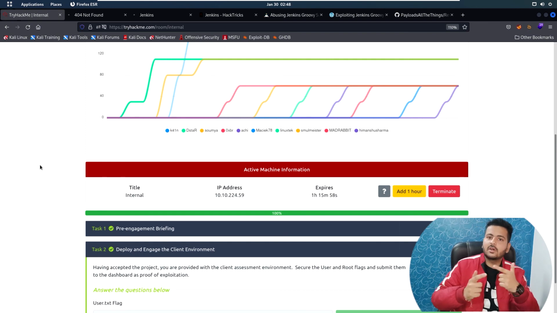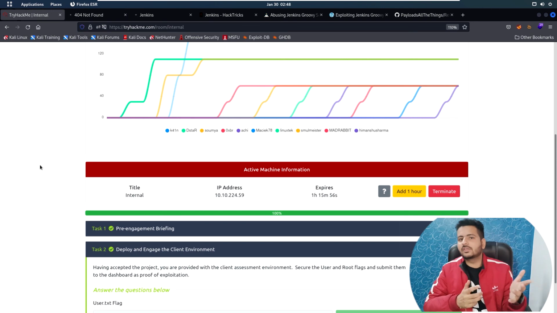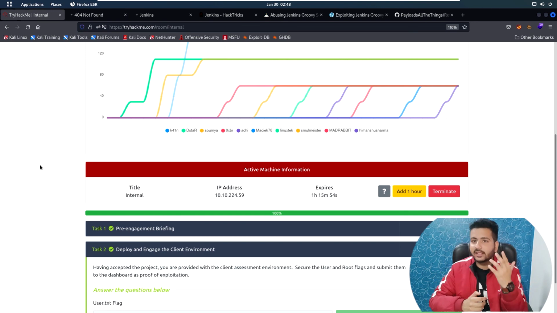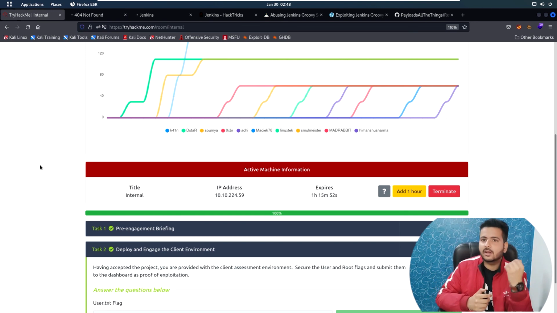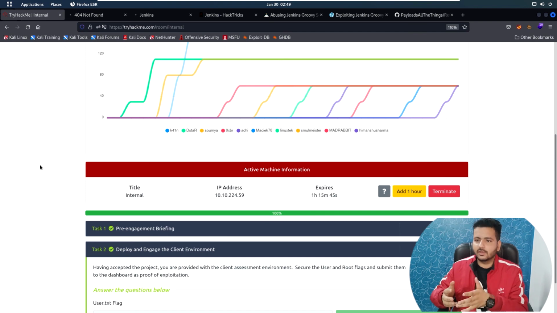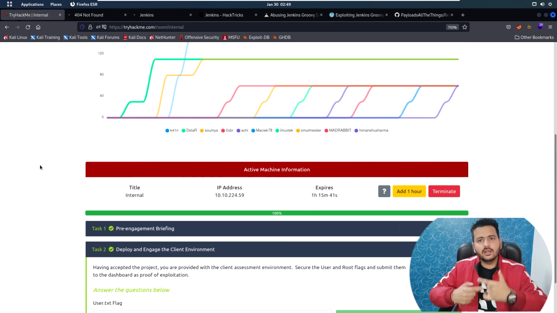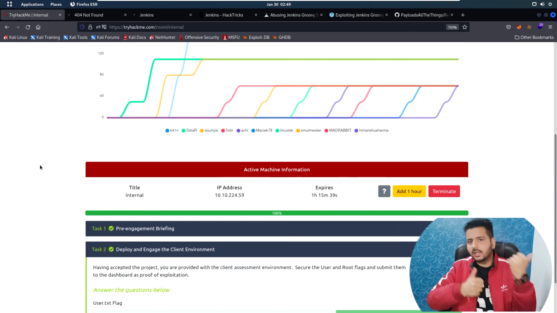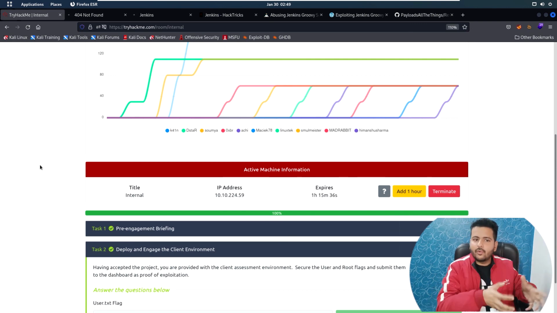So I checked that particular Jenkins file, which was a text file with a note that Jenkins is hosted on the local server at a particular IP address and on a particular port. Now what we did was use the SSH tunneling technique to tunnel that port, which was locally hosted on that system, back to my system, that is our attacker's system. This was a new learning in this box today. Okay, this was a good takeaway.